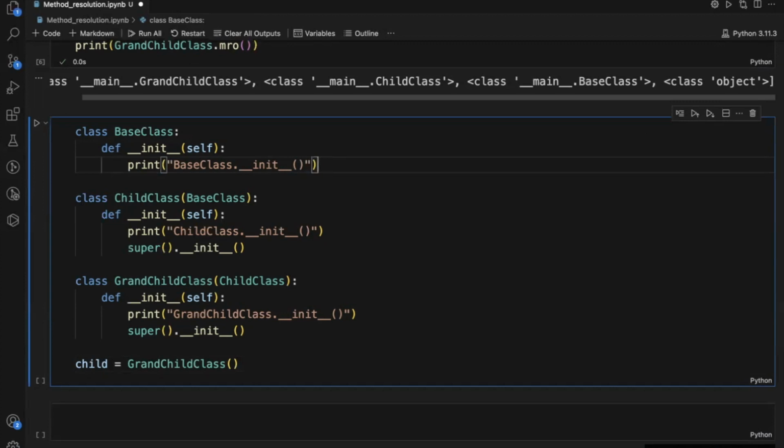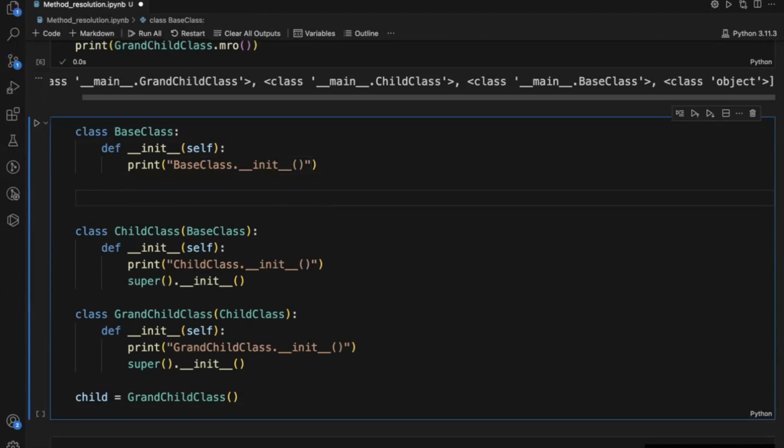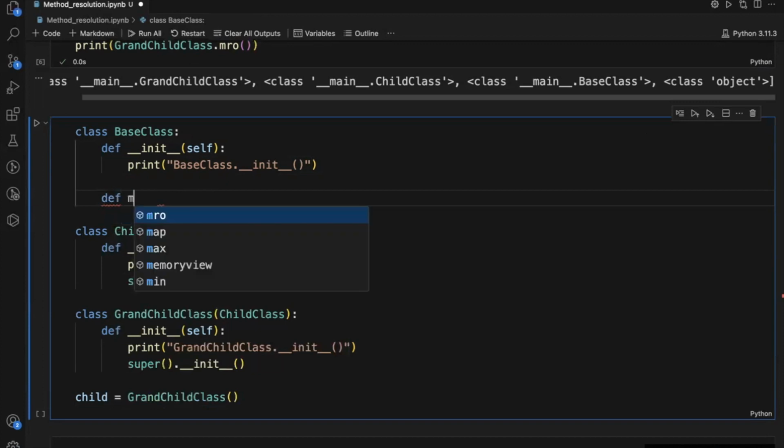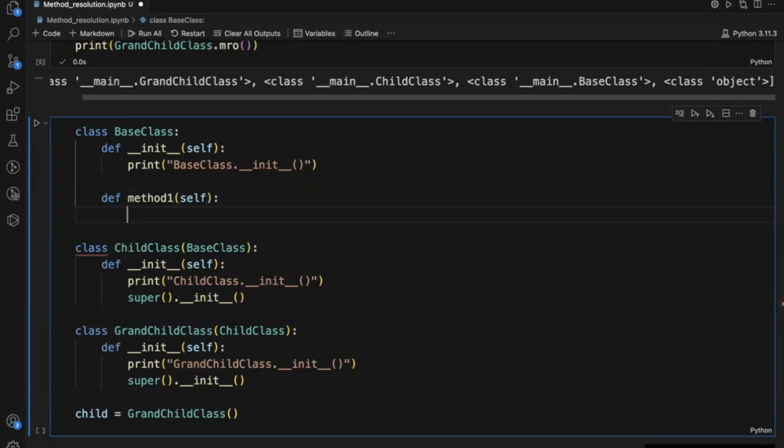So what I am doing here, this is my print statement. Now I am adding one method here, and I am giving the name of this method, let's say method 1, and I am adding self here.